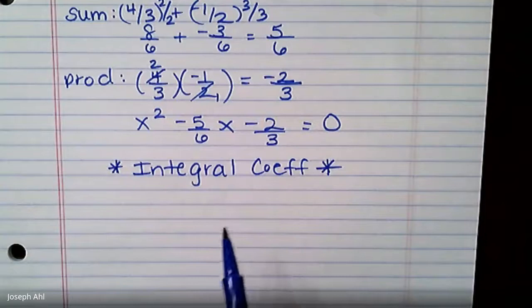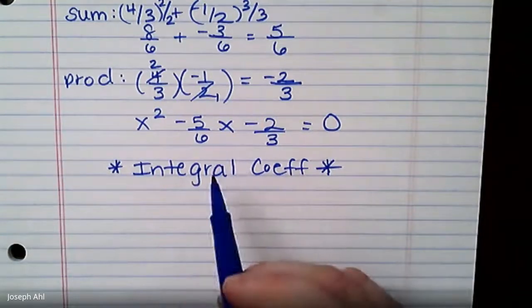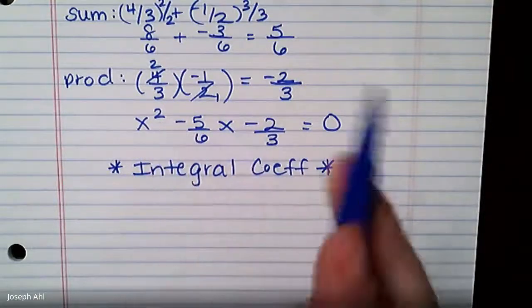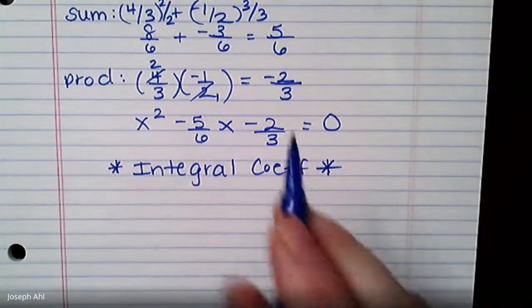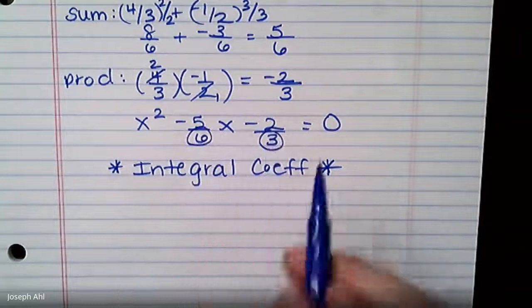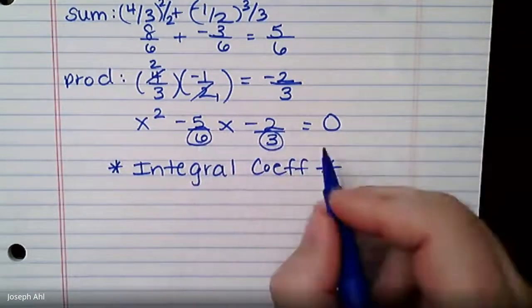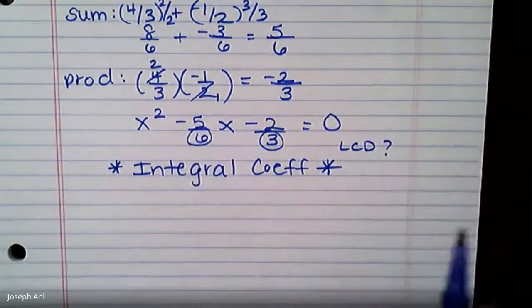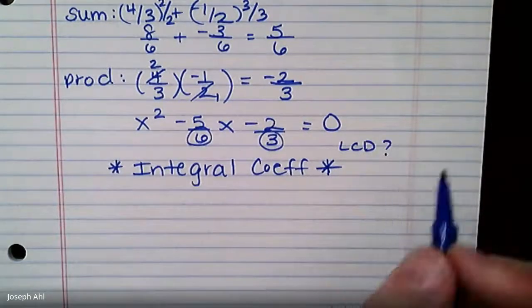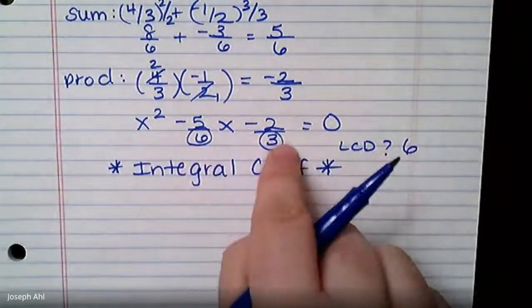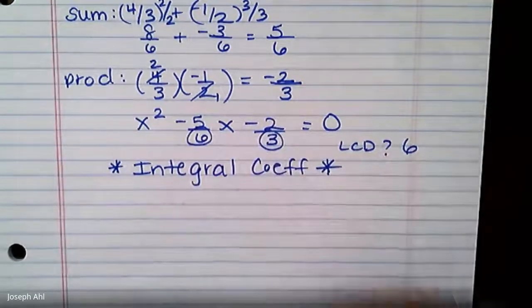So in the directions, typically a question of this form would say express with integral coefficients, meaning that we need the coefficients to be integers. So what you're going to do is look at those two fractions that we have in the equation right now, and ask yourself, what is the LCD of those two denominators? And I hope you would really quickly come up with an LCD of 6, right? If I multiply this one by 2, I can get the LCD of 6, and that's already 6.